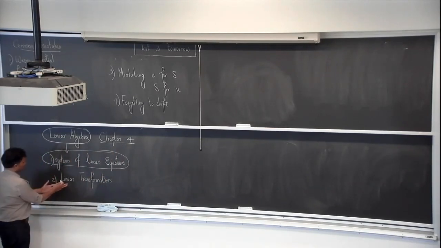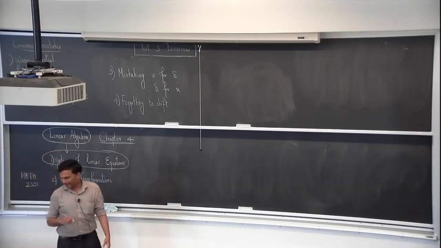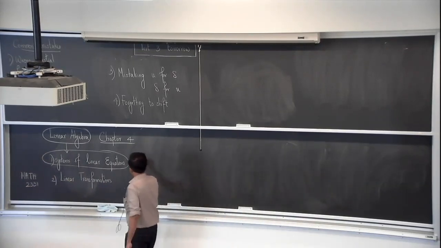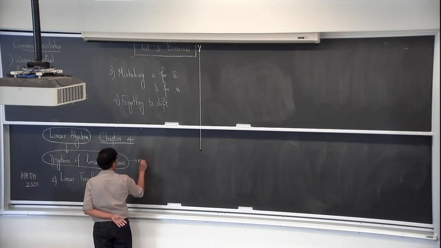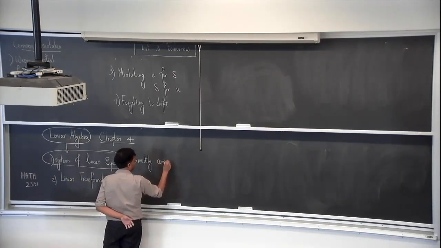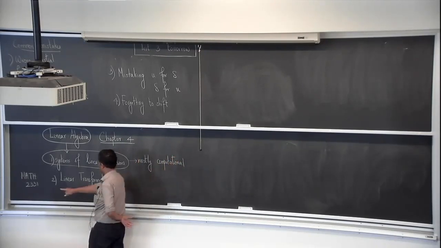If you want to do this one, you should take the actual linear algebra, which is math 2331. That goes into actual depth of all the concepts that we'll be doing. So this part will be mostly computational for us. I won't be proving any theorems here. If you are dying to see proofs of theorems, you should take this one.